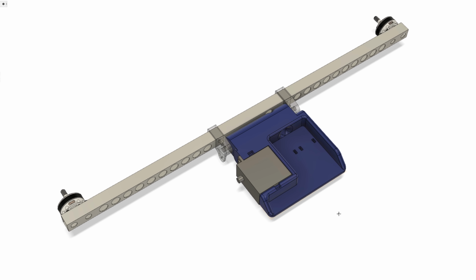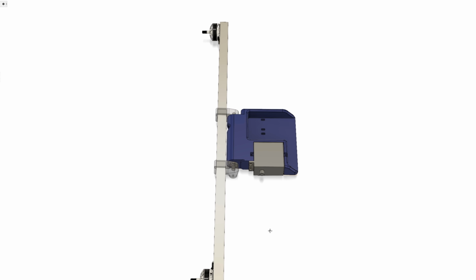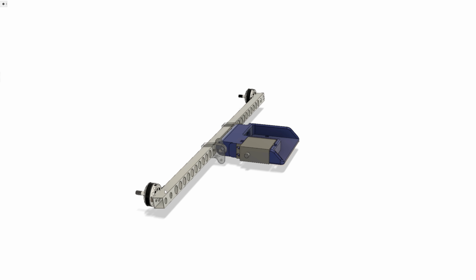Moving on to the 3D printed part, I'll most likely be printing this out of 3D Prints UK PLA plastic. And as you can see here, I've modelled the servo, which will be used to tilt the tilt mechanism. I haven't finished modelling this part, but basically there'll be two push rods going from the servo to this small servo horn here, which will allow the servo to move this tilt mechanism. Now what I need to do is 3D print this blue part and CNC the holes in this aluminium spar section.